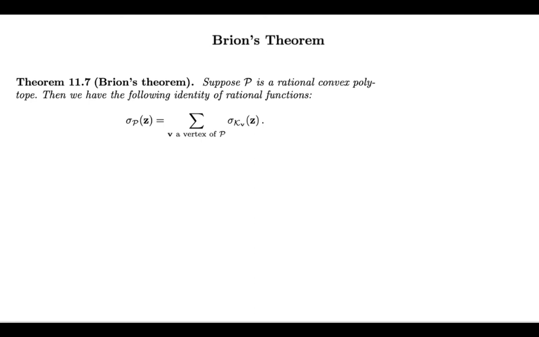To get the general statement, we play the same trick as what we've done in chapters 3 and 4. We triangulate a polytope and then shift the bounding hyperplanes of the polytope and the triangulation in such a way that none of them contain an integer lattice point, but we still get the same integer point transforms. We outline the details in section 11.4, but in essence you get Brion's theorem in the general case from the simplicial version, because in a triangulation the vertex cones add up as set functions. And so if you do this smartly, the integer point transforms of the vertex cones of the simplices in a triangulation add up nicely to integer point transforms of the vertices of the polytope.